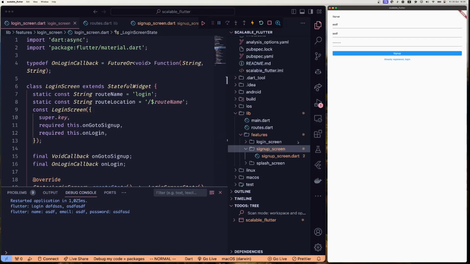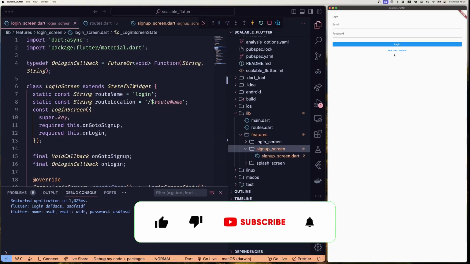Using a simple login and sign up screen, we will learn how to make these screens reusable, how to expose logics outside from widgets so that widget itself is decoupled, how not to depend widgets into one another, how one widget can remain independent so that it can be copied to any other project and used in any other scenarios.